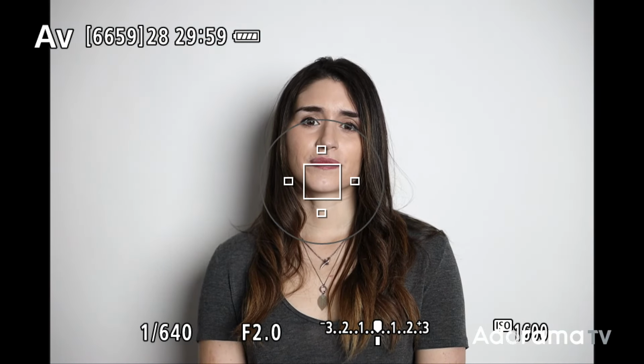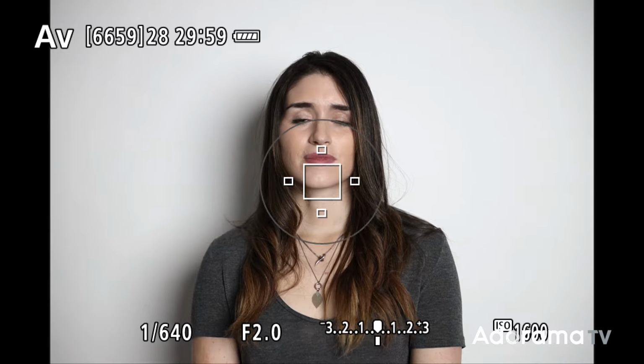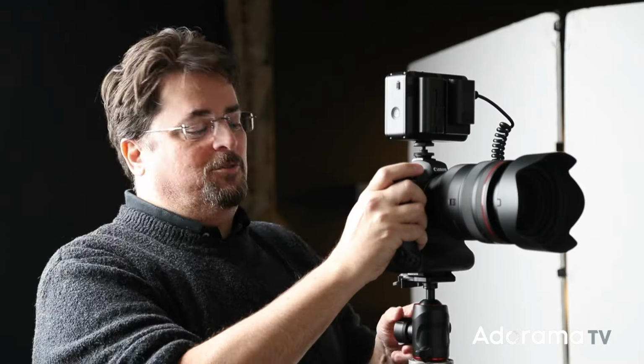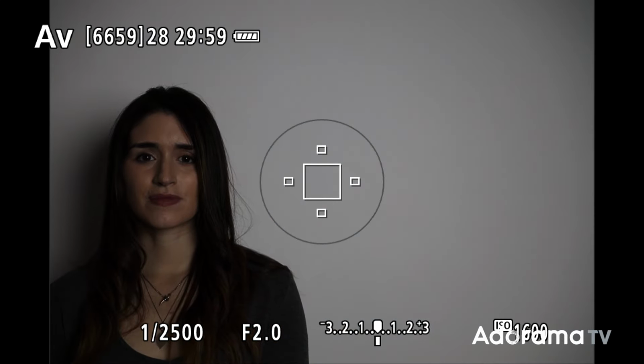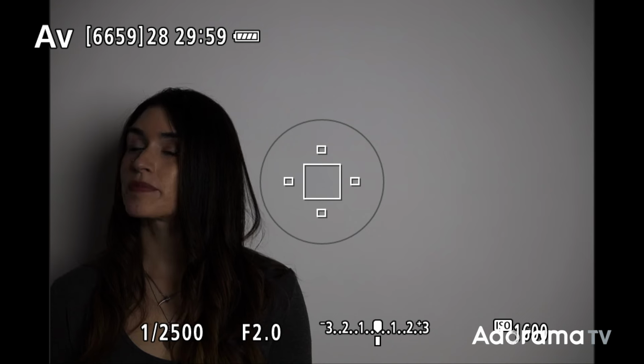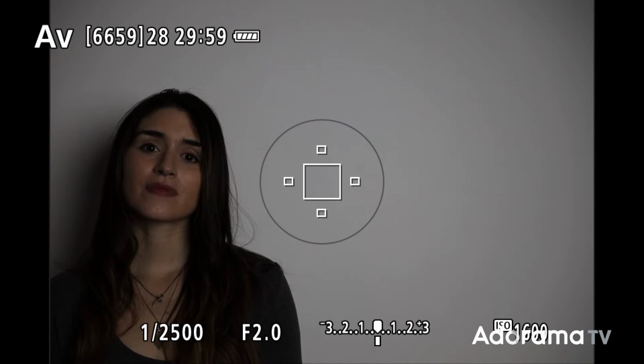So if I move back so her face is in that center area, then it's going to give me the proper exposure again at 6/40. And by the way, if I move all the way out to the white, you can see what happens there. We go to 2500th of a second, because now it's only looking at that white, and it's trying to darken everything down so that that white is middle gray. So it's doing exactly what it's supposed to do. It really just depends on what you want.